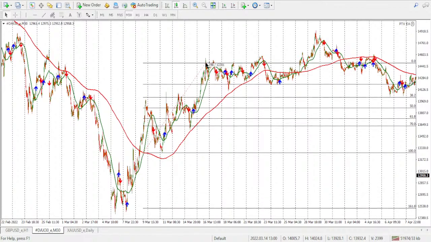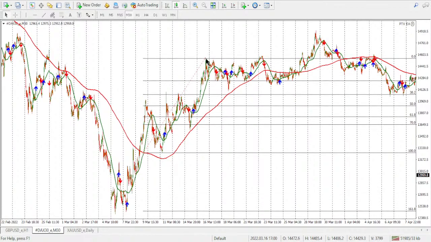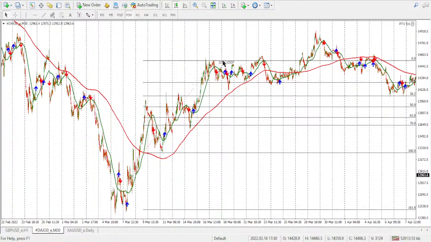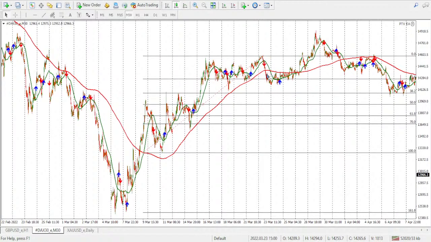Then we could have taken a buy from there. Or if the price went higher, you can see that here, this was the correct place to buy from. We could have taken a buy at this level. This is the 23.6% fib level. Or if the price continued even higher, we could have taken a buy at this level, which is the 38.2% fib level. The others could not have given us the correct place to look for a buy from, because nothing much happened here.